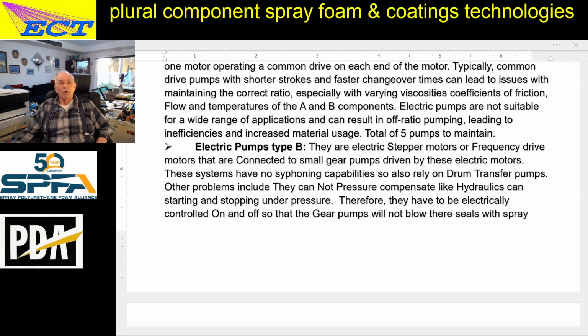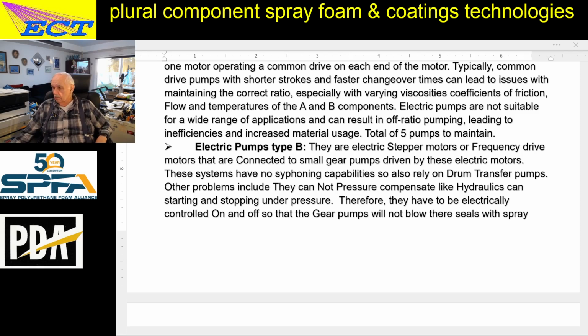These gear pumps also have trouble moving the higher viscosity polyureas; the chemicals are not recommended for thicker component coatings. Now, a 4-pump system, advantages of hydraulic reciprocating independent drive pumps: simplicity. The CDS proportioner is designed to simplify with fewer components and straightforward operation. This reduces the chances of mechanical failures and makes maintenance easier. No transfer pumps. These pumps do not require transfer pumps, which simplifies the setup and reduces the overall cost.